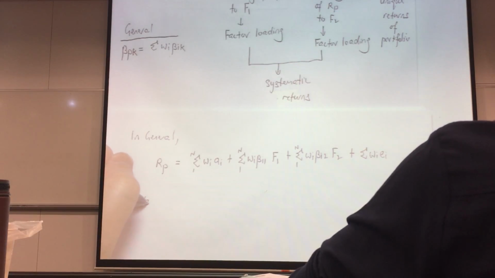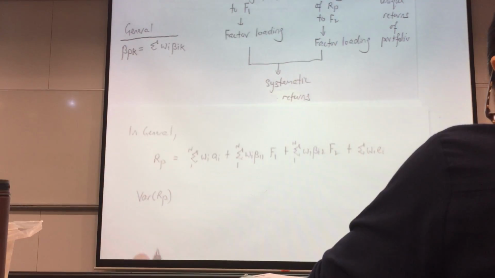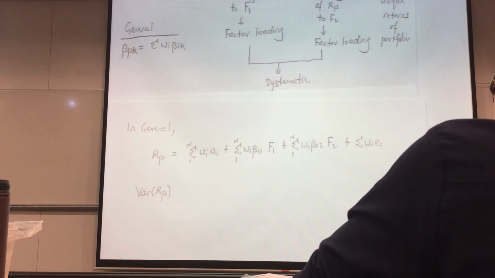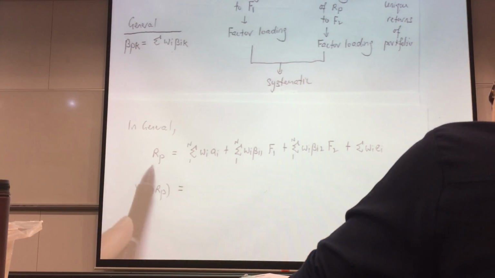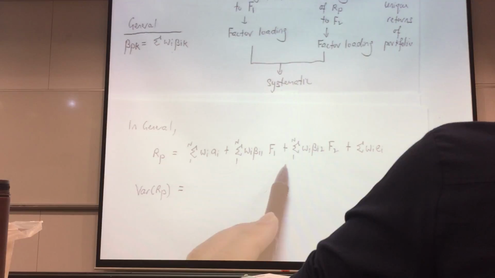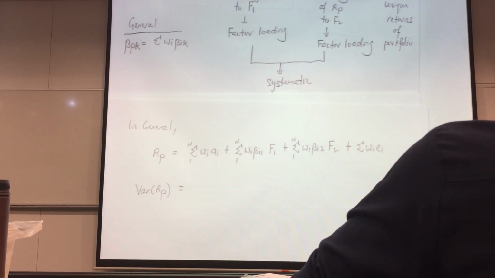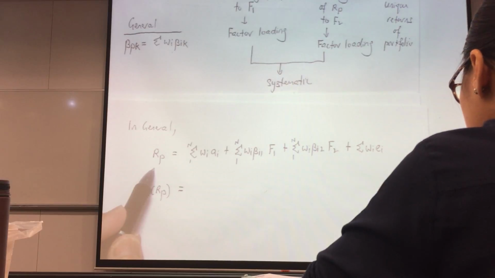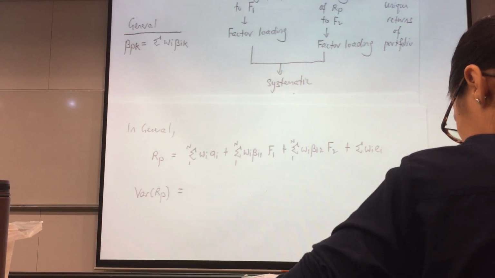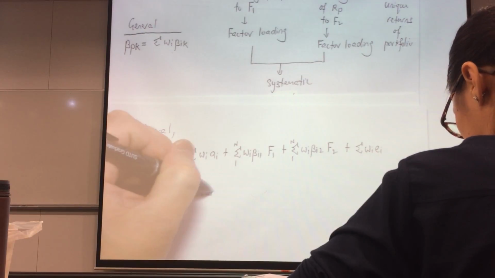So what is the variance of this portfolio return? The variance of this portfolio return can be decomposed into systematic and unique risk. You look at the expression here, what could have caused RP to change? RP could have changed because of F1 and F2, correct? And what is F1, F2? F1, F2 is a factor value of a systematic risk factor. That means it is a common risk factor, right? So the movement of F1, F2 contributes to the movement of RP. That's why the variance of RP, which is the fluctuation, can be explained by the variance of this whole term here.